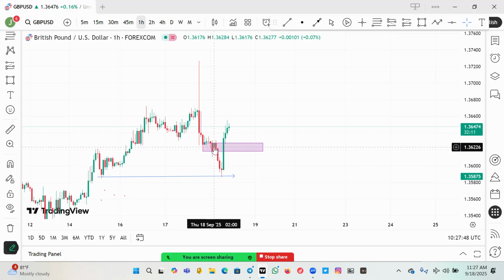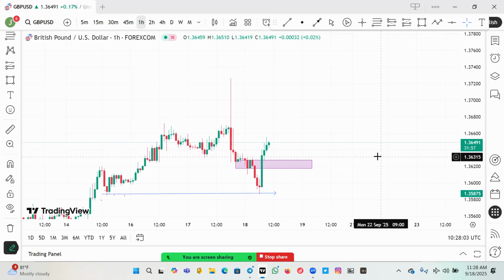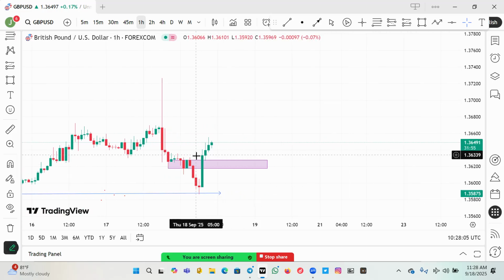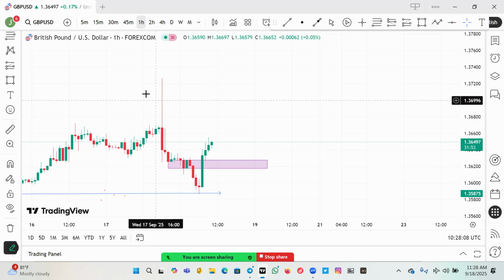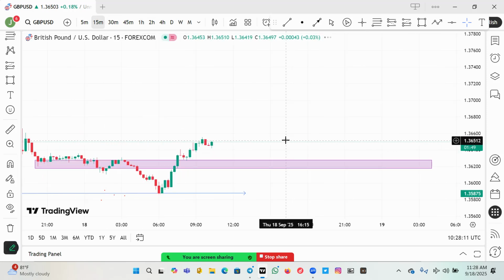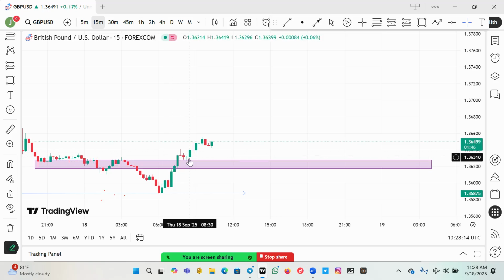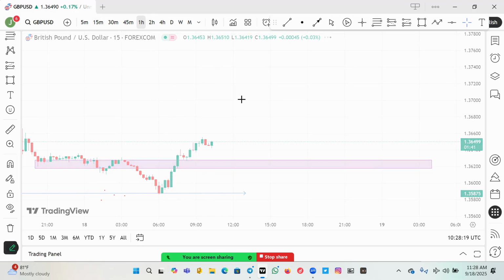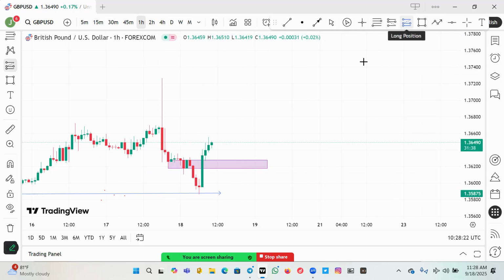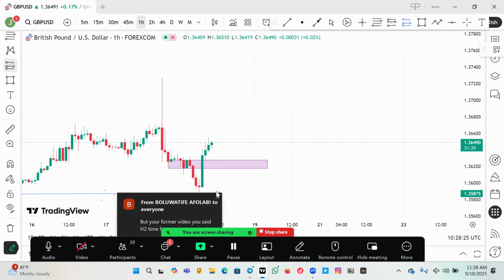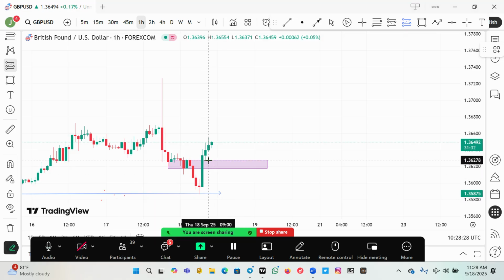We have this guy here and we have this guy here, these two red candles. Now, if you are taking both, you are expecting the market to come and tap into it before pushing to the upside, and that was what happened. If you check, you will see that this GBPUSD buy trade has been activated. Look at the market tap into it. Let me go to a lower time frame so you will see. Look, the market came into it, tapped from it here, and is currently pushing to the upside.